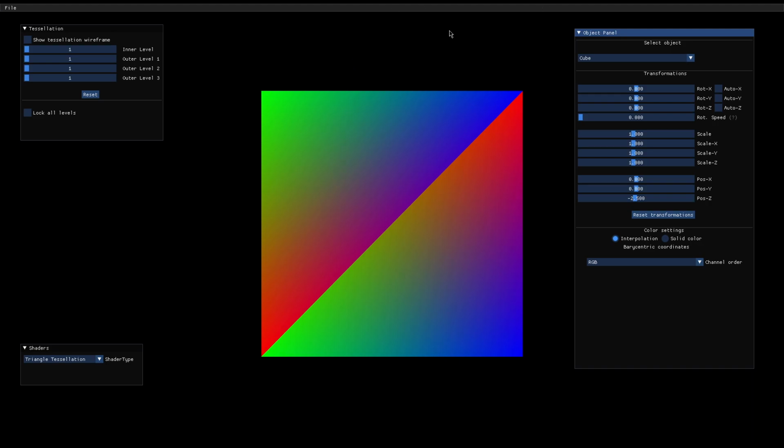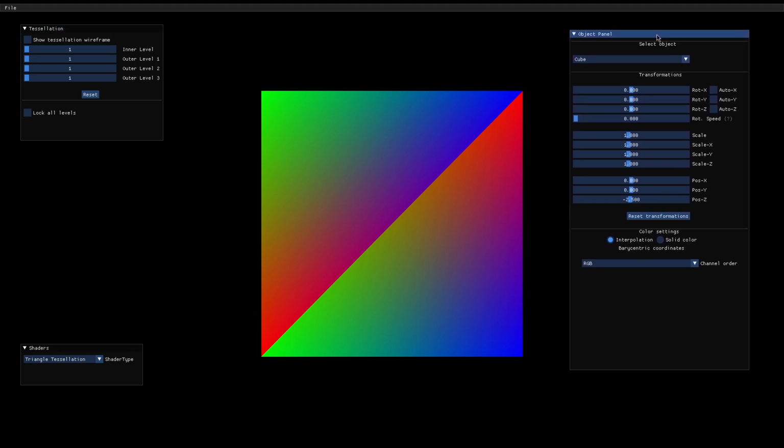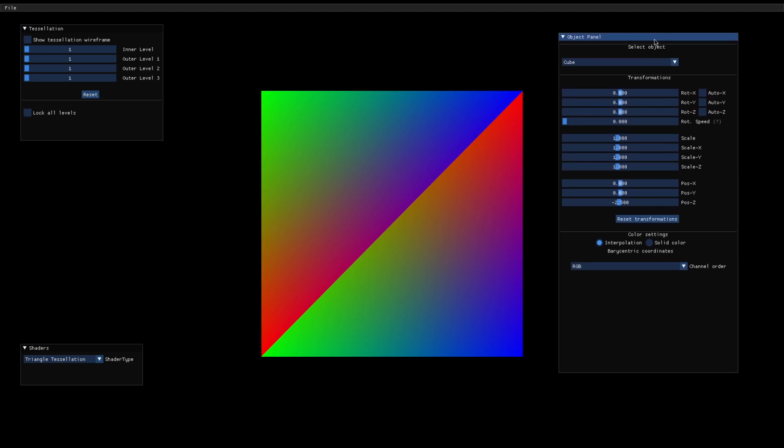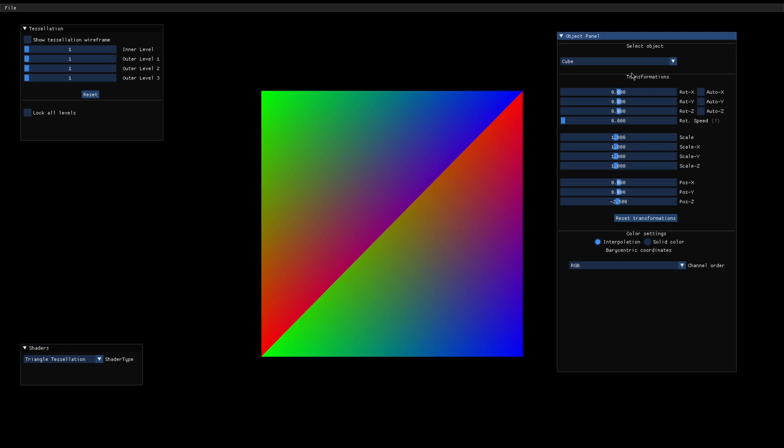The GUI of the program is realized using the ImGui library, and the first horizontal bar just has a button that we can click to close the application. The main panels are these three panels. This is the center of the application, the most important thing. And the richest panel is this one on the right, called object panel. This panel will change based on the object that I'm showing, and based on which shader I'm using. So the first object that I'm showing here is the cube.